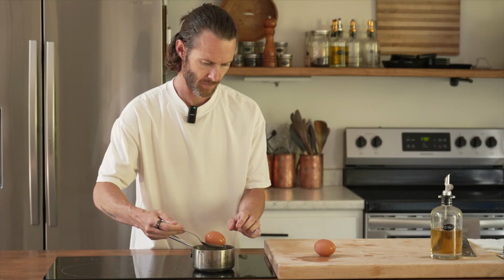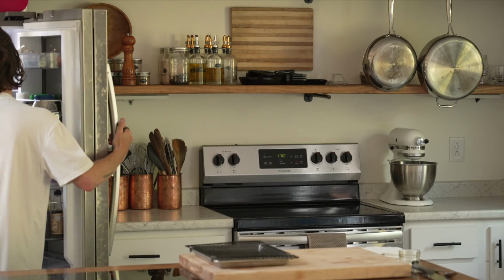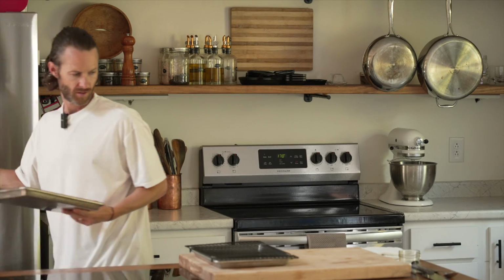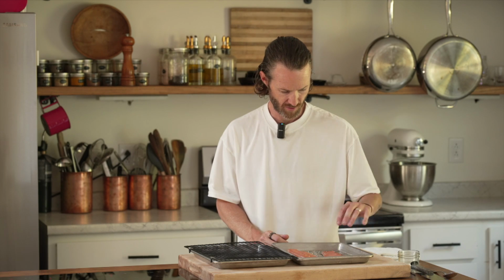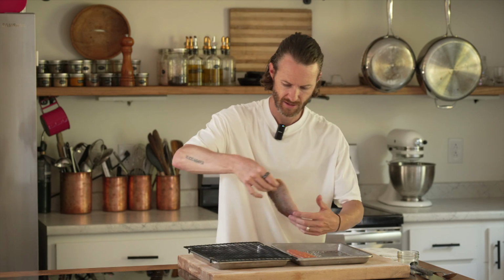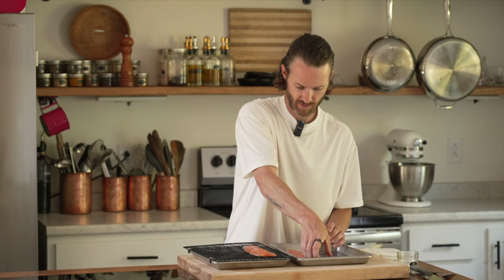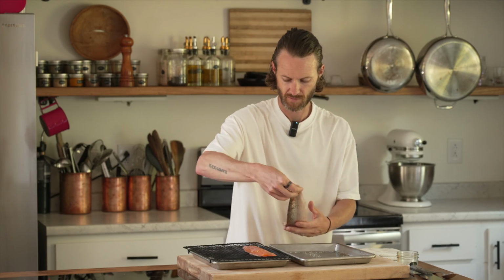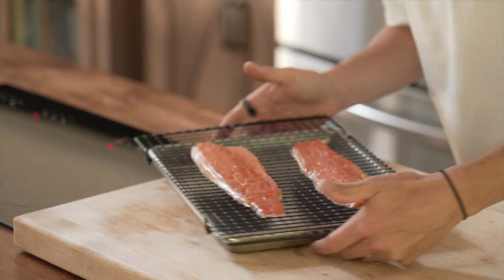Ooh, those are toasty. All right, trout should be cured. Let's see. Yeah, I mean, I could have let it go another 10 minutes, but this will be good. 15 to 20 minutes is pretty good for this. So I'm going to transfer them to the rack. Let's do it lengthwise. There you go. I'm going to bring this outside to smoke it.